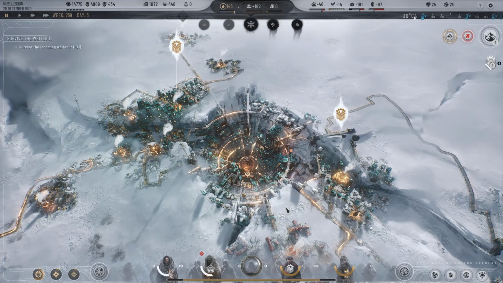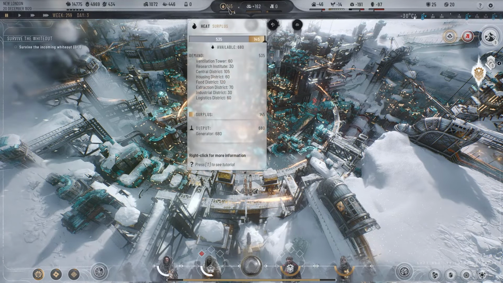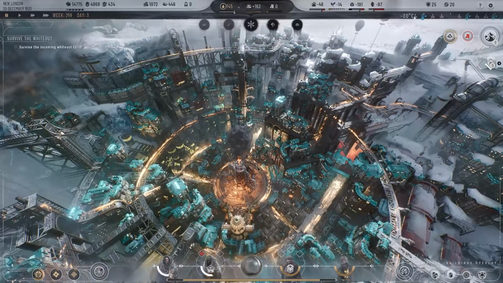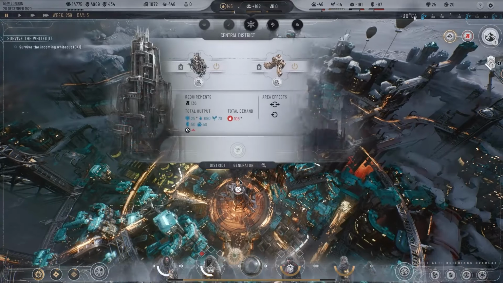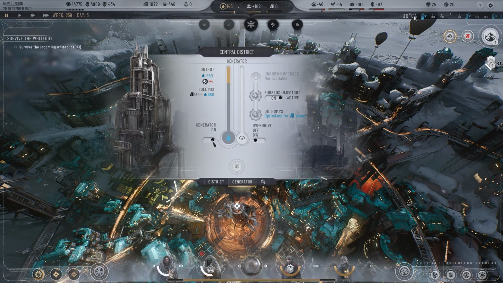All right, so let's start digging into these mechanics a little bit more, starting with heat. So as I mentioned before, you got your heat at the top of the screen. It's super important because the game does not happen without heat. Everyone's going to freeze over and perish. So you got your generator in the middle of the city here. If you click on it, you can turn it on and off. It's going to be off by default when you start the game. So if you're wondering, why can't I do anything? You need to turn your generator on. You can even put it into overdrive mode, which will produce extra heat, but can cause risks and death eventually.